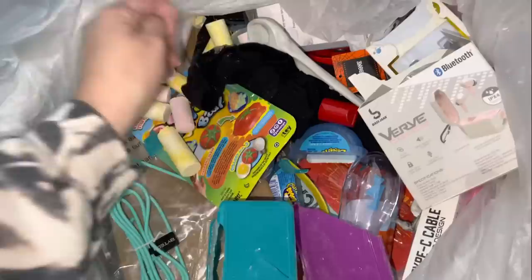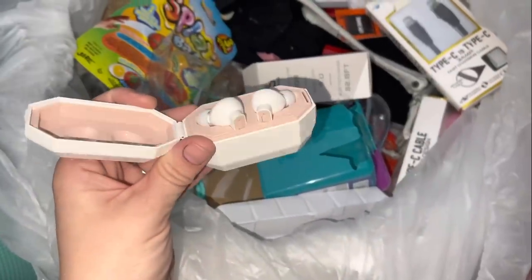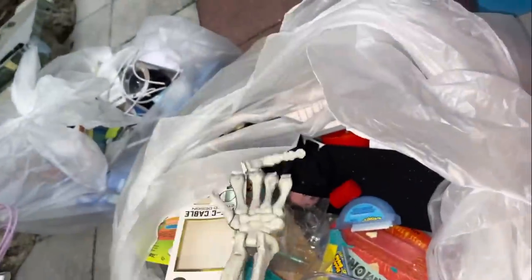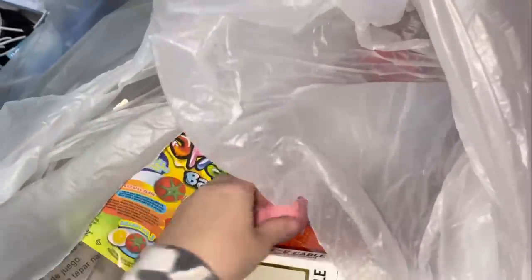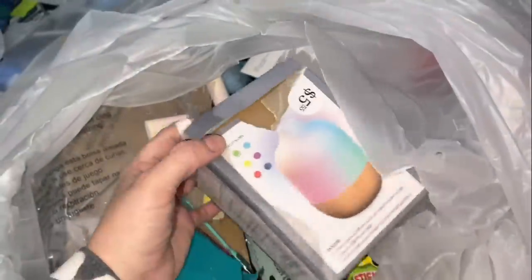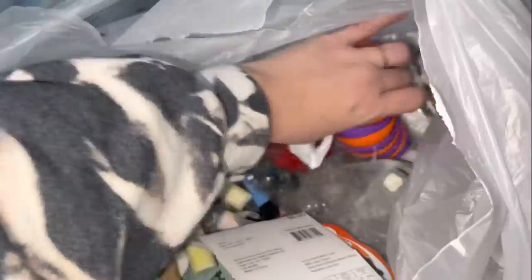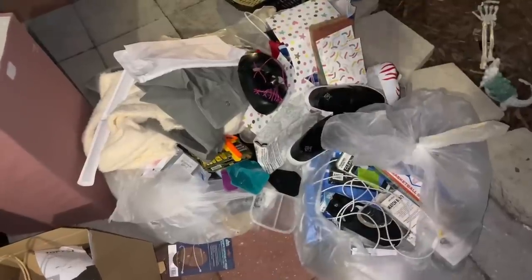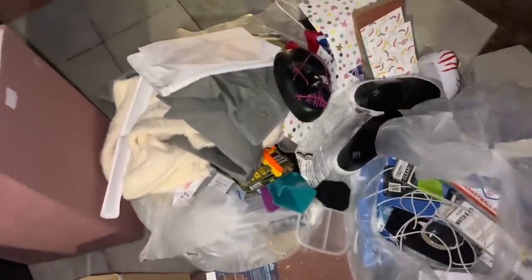A cut cord. A whole bunch of chalk. Earbuds — they're in there. A charger. We have a poor little broken skeleton hand. Some dirty leggings. A dirty kitty cat figure. Some socks. An essential oil aromatherapy thing. A skull cup. One of these weird gadgets. Another little squishy. Mike and Ike candies. More squishies. Just a whole bunch of trash in the last bag — they've cut goggles and stuff. Sorry, my phone died but I'm going through everything right now sorting through what's saveable and what's not.